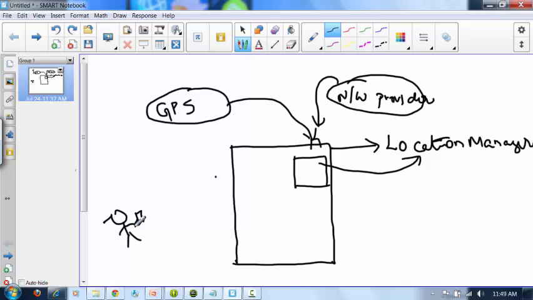Okay, now here you will get location information, like the latitude and longitude of this particular place. Now if he walks somewhere else, like if he is here now, the location information will be different. So in this way, if you want to track this person, like where he is moving, or what his current location is, where exactly he is navigating in a particular day, then you have to collect the information in regular intervals.